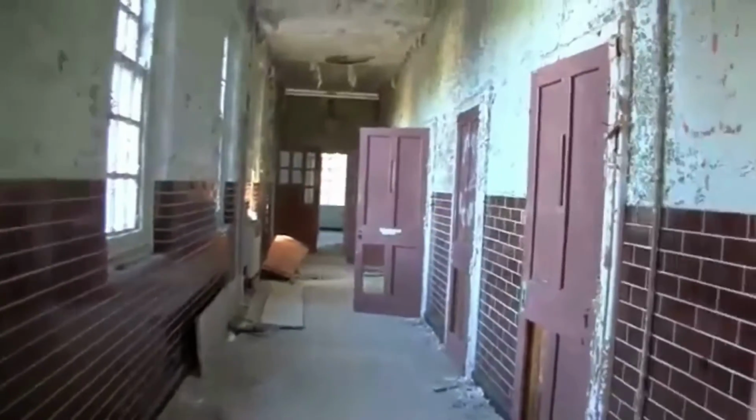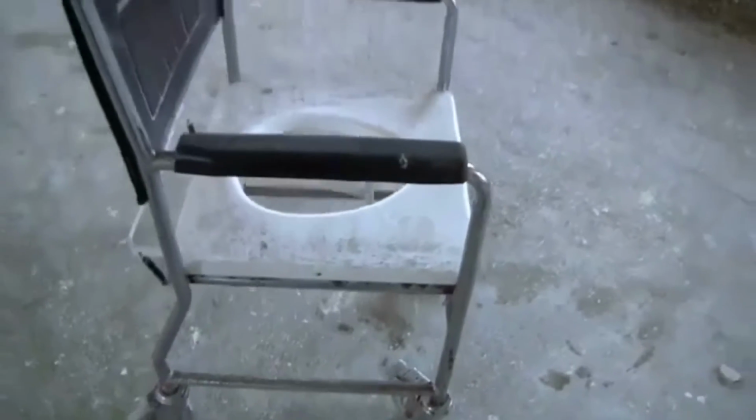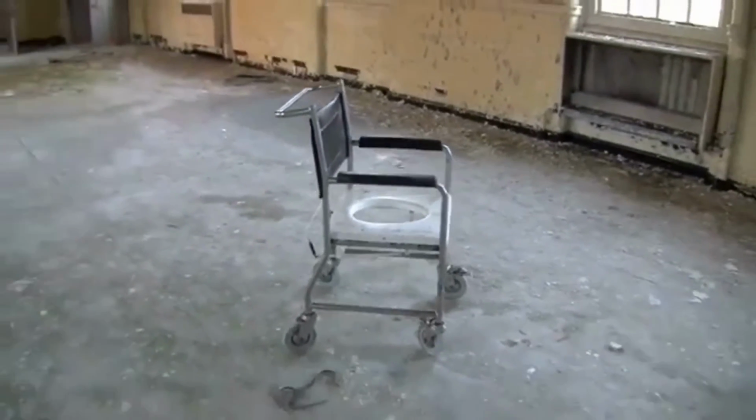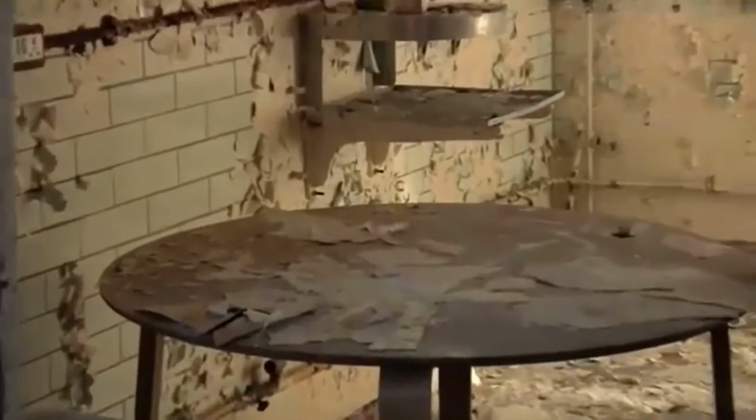Number 8. Abandoned and demolished mental hospital. Here's an image with just the right blend of backstory and enigma to give us that spooky feeling when we look at it. The photo was taken in the West Park Hospital in Epsom, Surrey. It was one of a cluster of 5 psychiatric hospitals built to house the mentally ill citizens of London. It's now demolished. Word has it that almost 2,000 patients once occupied the mental hospital.